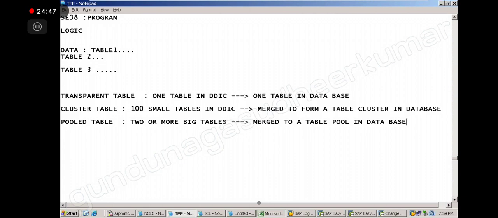What is physically there and what is in the register, in the data dictionary, will differ. That is the cluster and pool table. So when you are talking about a cluster table and pool table to an ABAPer, he will have a problem. Why? Because if he says get the data from this small table, it will not get it, because it will say sorry, I cannot open this, because it's a cluster table. Is it clear?